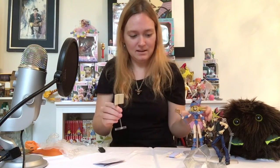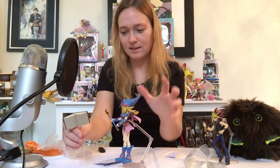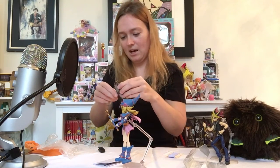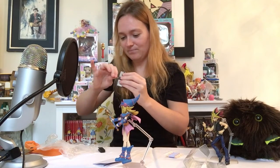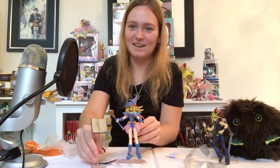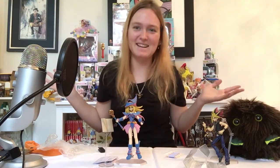But come here. I think I installed that backwards. Yeah, of course I installed it backwards. She can't exactly read it like that. Okay. Take two. Turn it around. There we go. She can read it much better. So, you can have the spell book, if you so choose, next to her. So that's kind of cute.